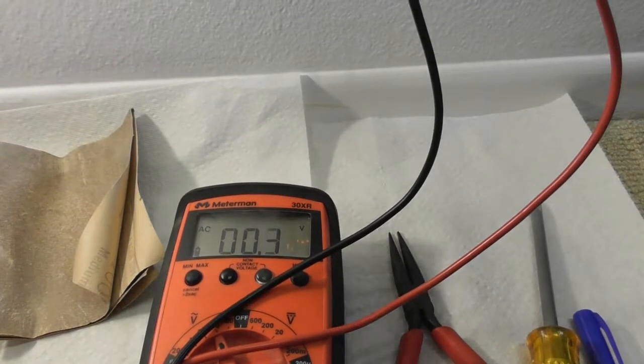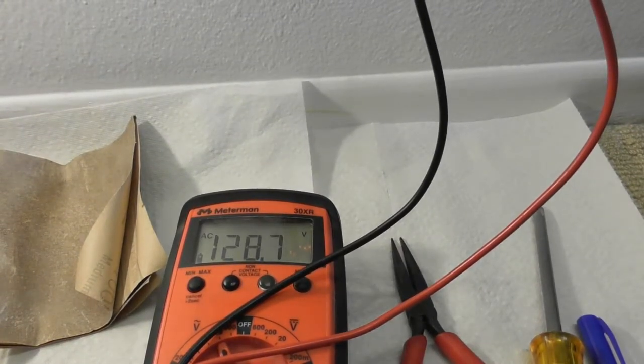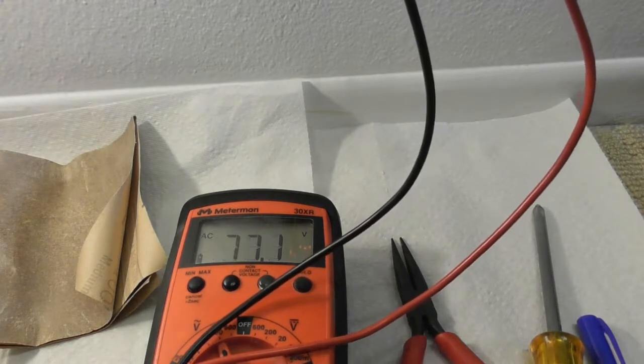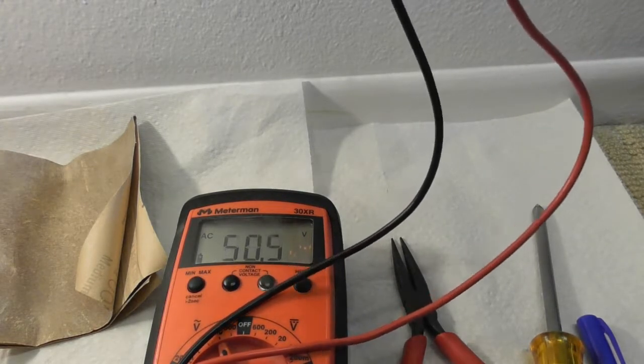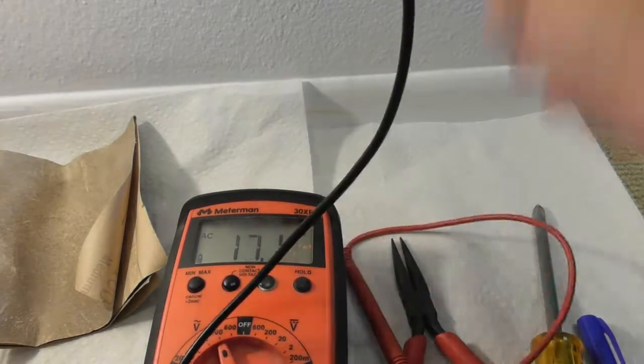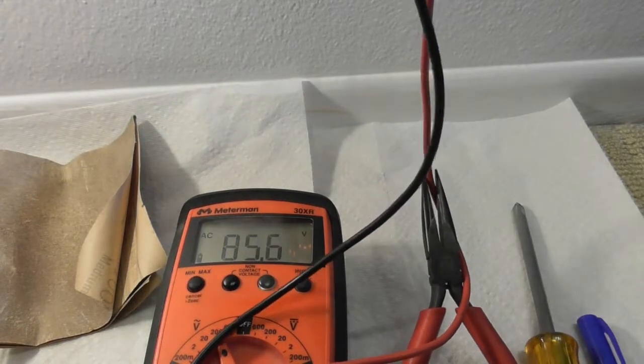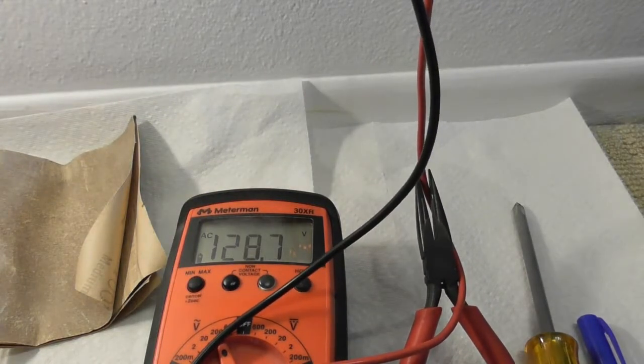Let's get it in the outlet the right way. Oh, that's because this is controlled by a... Yeah, that should power up. This outlet over here, it says RT. This is controlled by a switch, and the switch is on right now, so we've got the 120 volts over there.